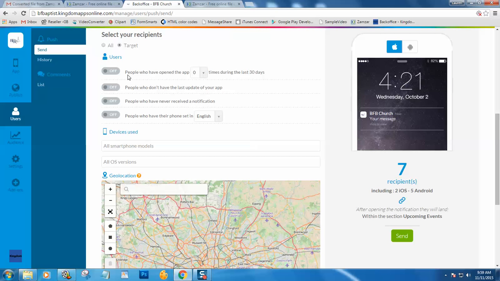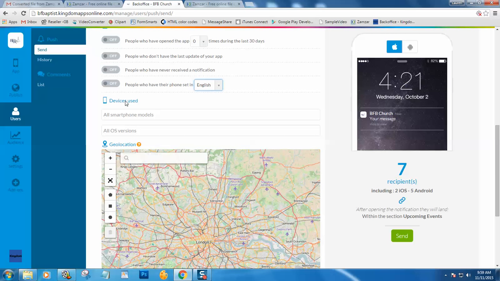You can target people who have opened the app within so many days, people who haven't updated your app lately, people who have recently downloaded your app but have never received a push, or people who have their phones set in, and then it lists the languages of your users.